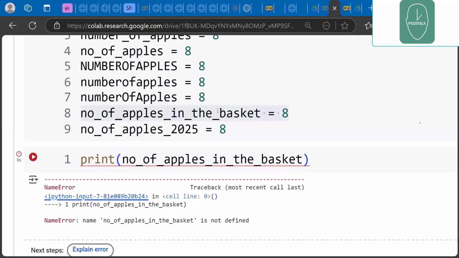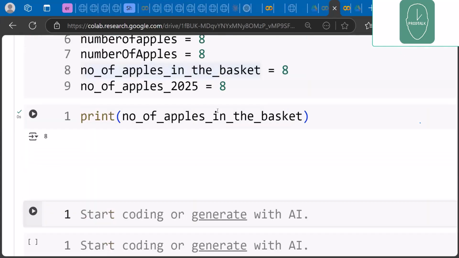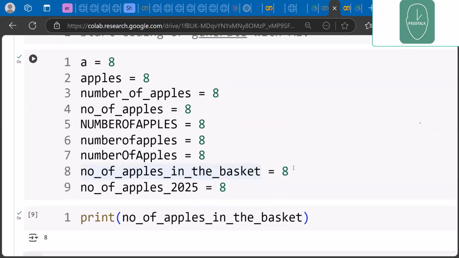So I'm even having errors. I think I didn't execute it. So it's giving me 8 now. So it's kind of long to type. Yeah, so that's just the point of this number 8. It's too long. So we just want to make it shorter. You understand? But still have good information.